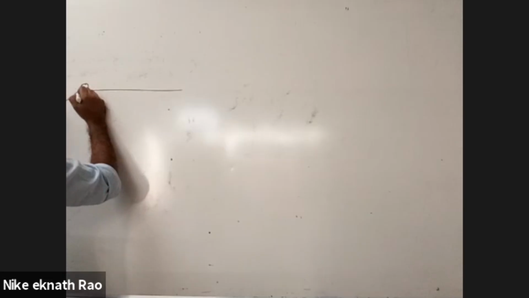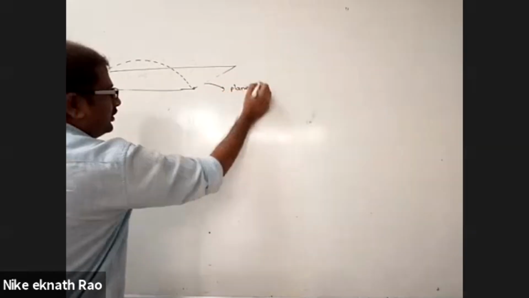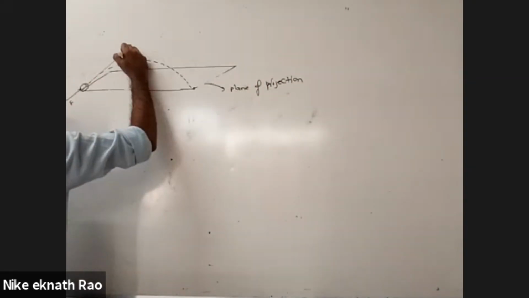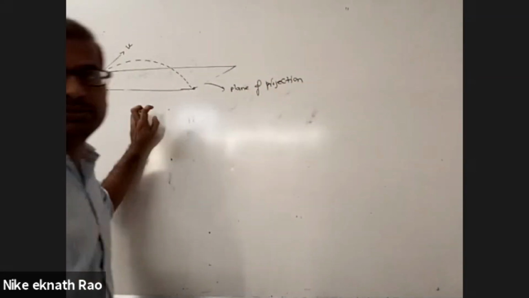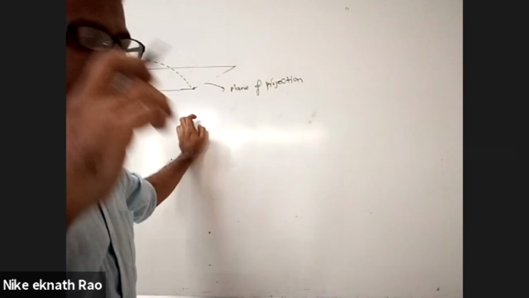When you are solving numericals on equations of motion, in the next upcoming topics, you will be using this principle, negative displacement and all. Next, for example, you have a football. You are kicking a football by applying your force. What kind of path does the football follow? We call it the plane of projection. This kind of model problem we will discuss in 2D motion. Chapter name is 2D motion.